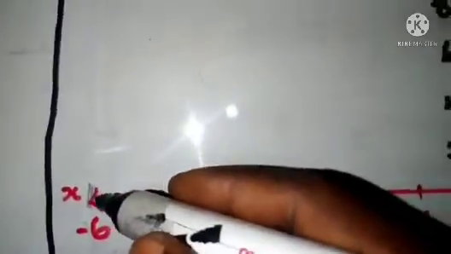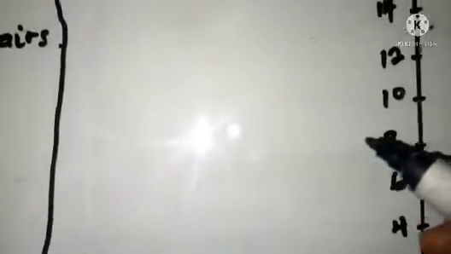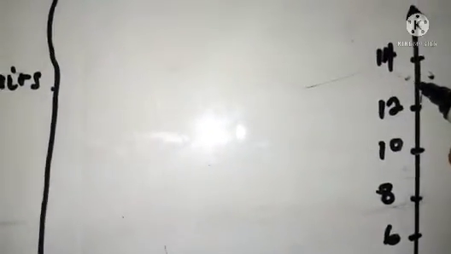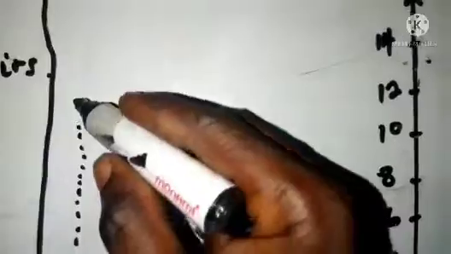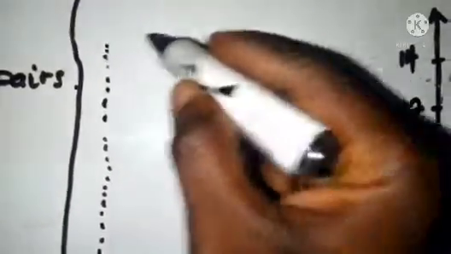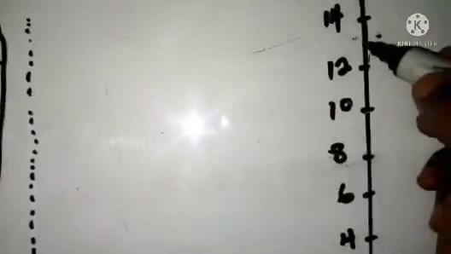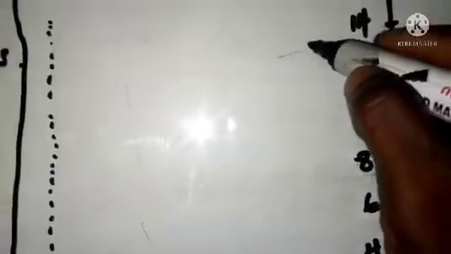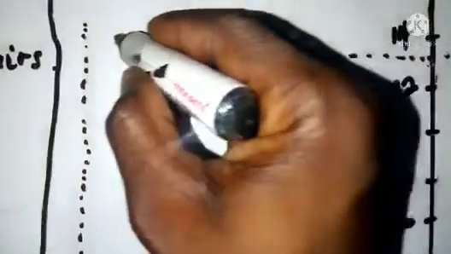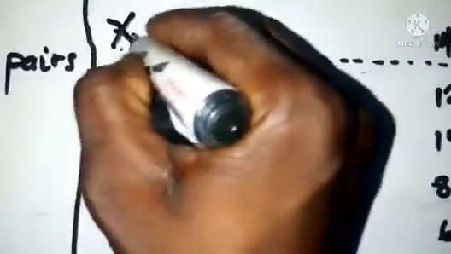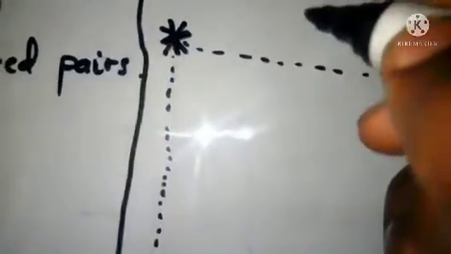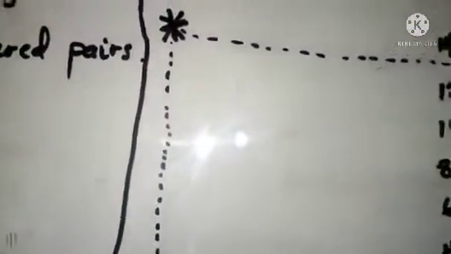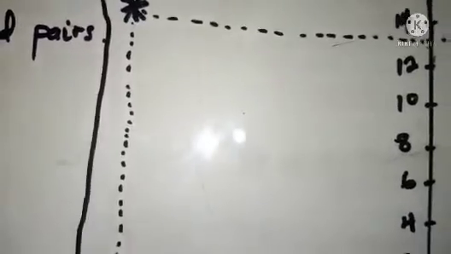Because we are going to locate where exactly 13 is, right? So 13 is somewhere in the middle of this. Can you see that? So here I have to go up, straight forward, and then locate exactly where 13 is. So 13 is here. Is that okay? So this is where they are supposed to be. Remember I said that here we work in pairs. You can never work alone, right? So that is how simple it is to plot your point.